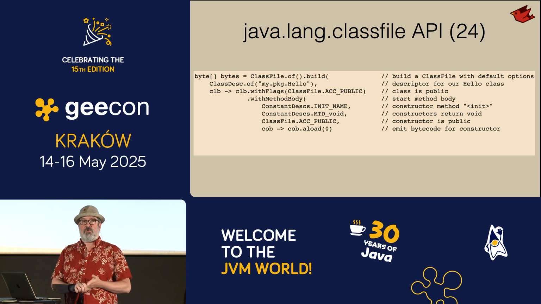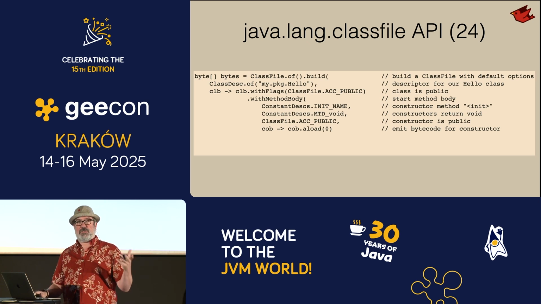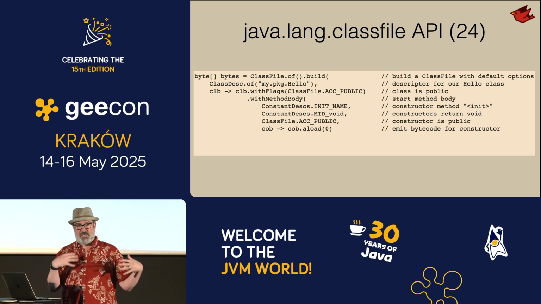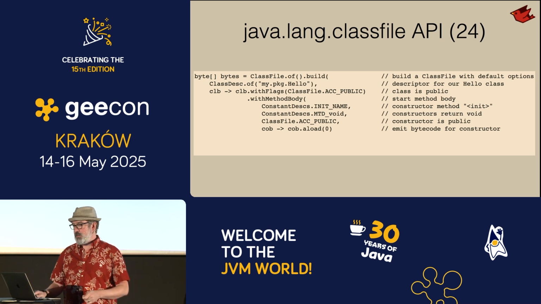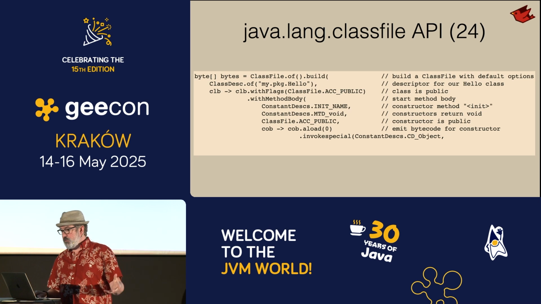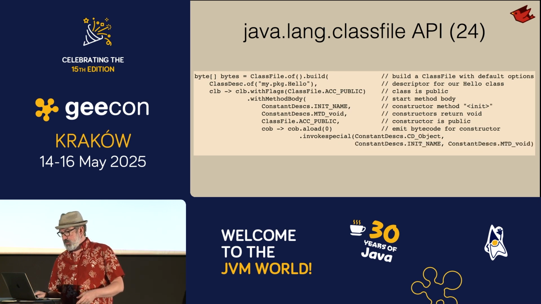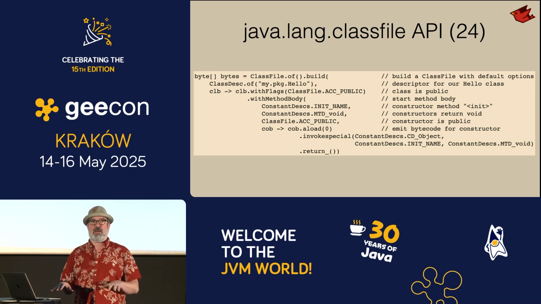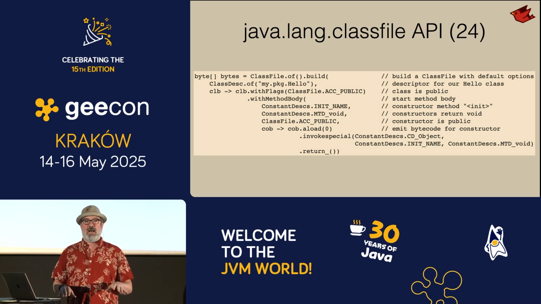Now we actually get into our bytecode. We load the 0 variable, which is the self, the this value, and the constructor. We are going to do an invoke special here to call out to another object, to call the init. We're going to do a super call here, and then we're going to return. So a very simple method, a very simple class, but now an API that has a nice flow to it, built into the JVM, so anybody can start generating bytecode without having to pull in a third-party library.